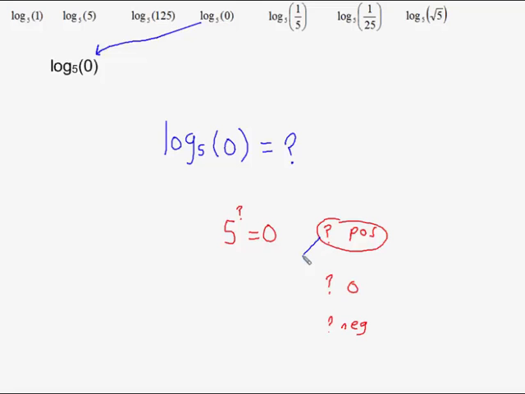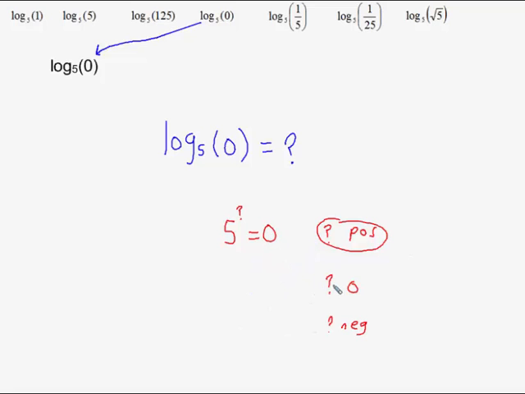So let's take the first case where we proceed to plug in a bunch of positive possibilities, like 5 to the 0.1, or 5 to the first, or 5 squared. I don't care what number you give me, you are just never going to get 0. So for example, 5 squared is 25, that's too big. 5 to the first is 5, that's still too big. 5 to the 0.1, I don't want to get into the exponent rule there, but it would still be some positive result. It just simply would not give 0. So case 1 just doesn't work out. 5 to a positive number simply is not going to give you 0.